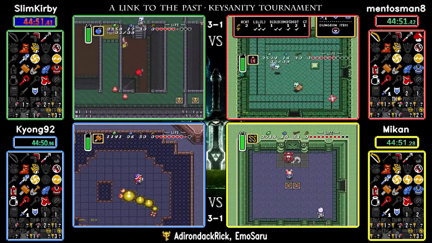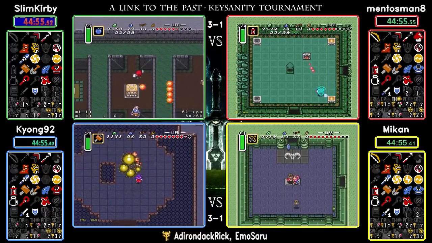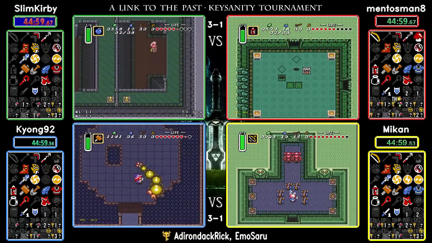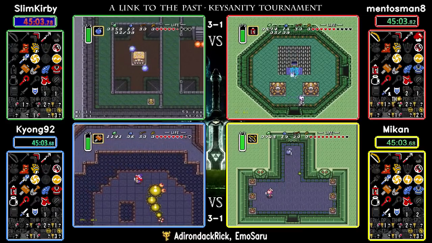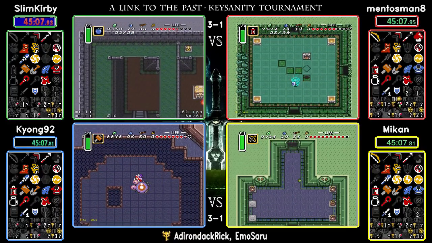Slim's going to make the path through Thieves Town as mentosman heads through Misery Mire. Mikan getting ready to face off against the Armos Knights. Let's see what the Armos Knights have in store for us this seed. Yep. What do we think Mikan's going to be doing after this? I'm expecting them to immediately flute and go right into PoD.